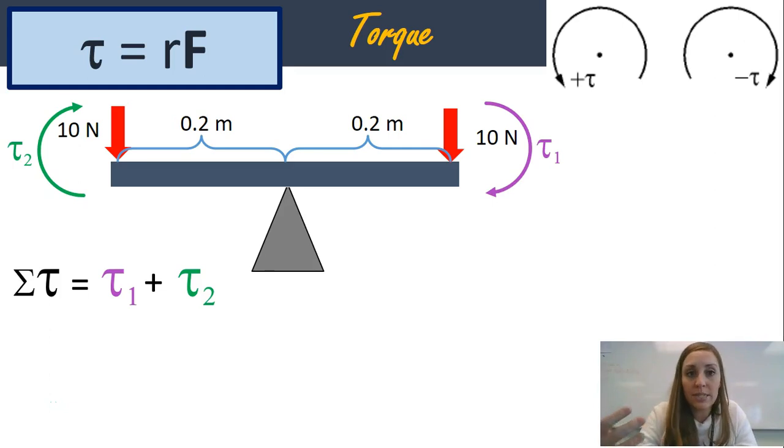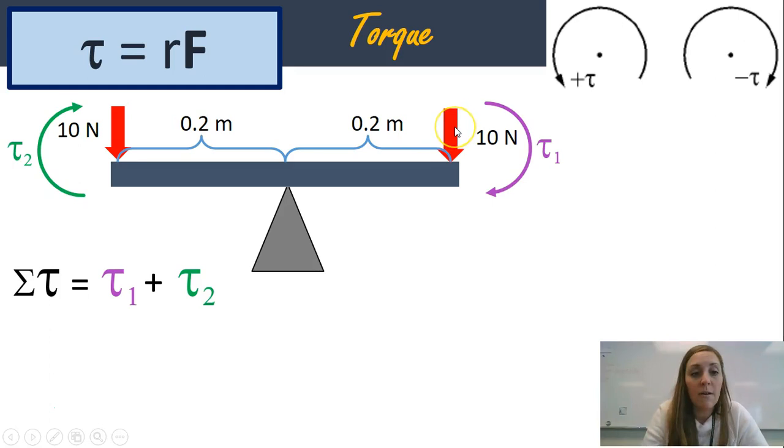Now, if I had more torques, or more masses on here, I'd say plus torque 3, plus 4, plus 5, plus 6, etc., however many you have. This just has 2 in my picture. So now we're going to use the formula to plug in to figure out our values. So torque 1 is the radius times force. And since this force is exactly perpendicular to our radius, I don't have to worry about the lever arm and all of that. I can just use this distance exactly, because this makes a nice 90-degree angle. Remember those right angles that go like that.